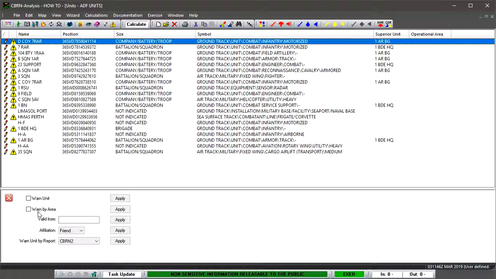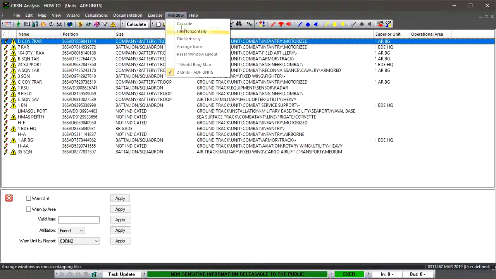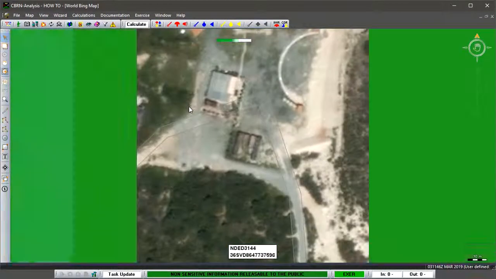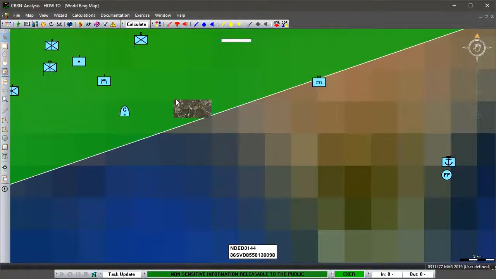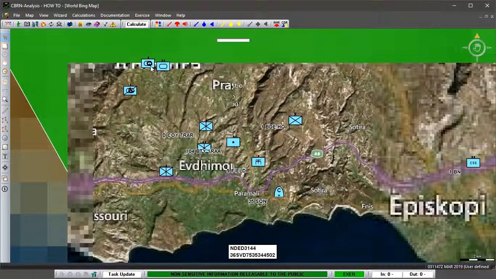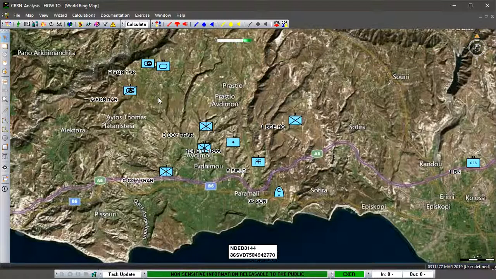Okay. What we mean by warn by area, if I quickly go back to the map and then zoom out, you'll notice that a couple of these units have got perimeters around them.